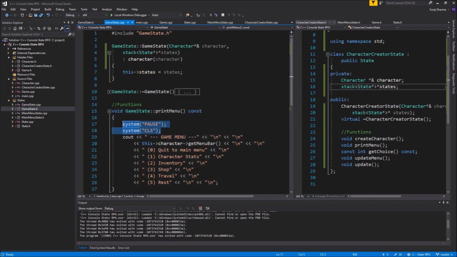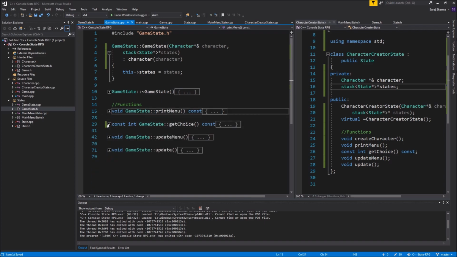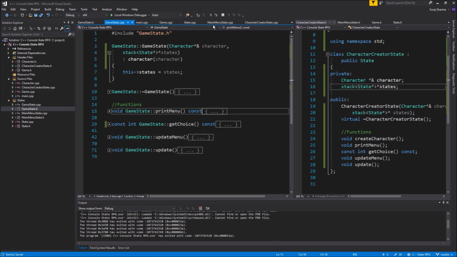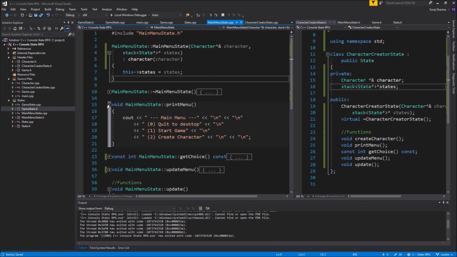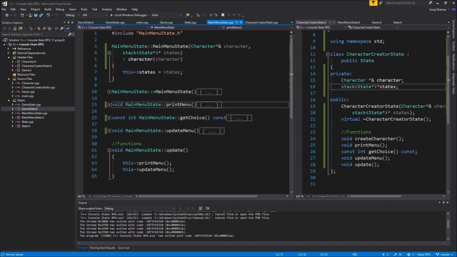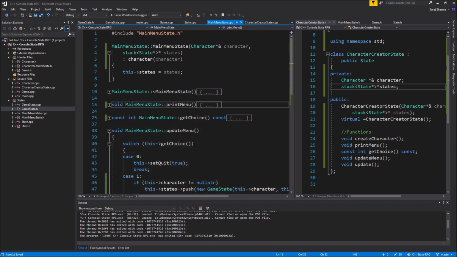And another thing we're gonna do just before we get started again is, as you can see in the print menu, we have a pause and system CLS. So I'm just gonna take that and go into main menu state, and in the print menu here as well, I'm gonna add that. And in the update menu, I'm gonna do a system CLS.